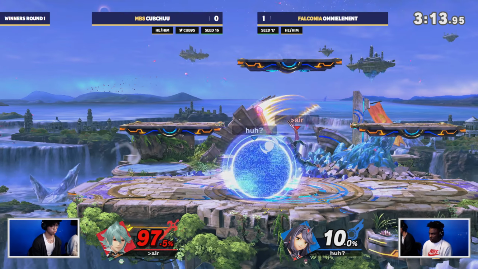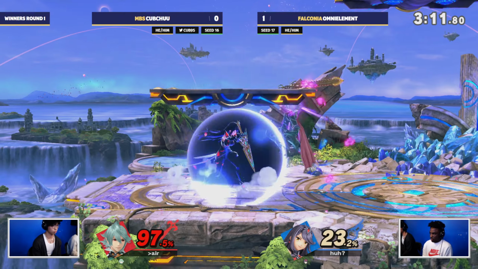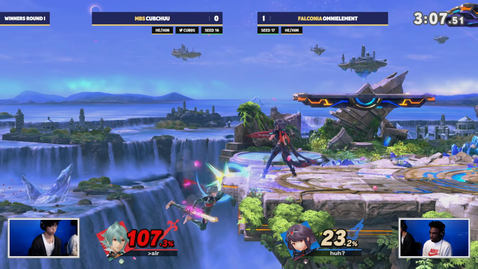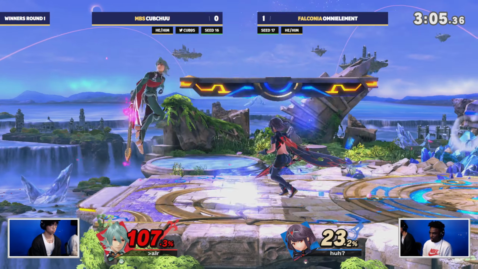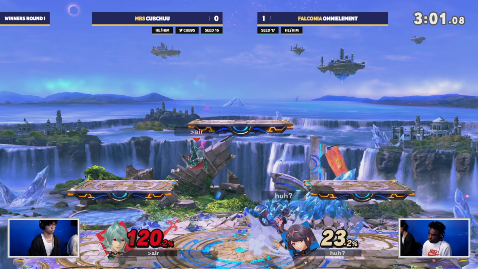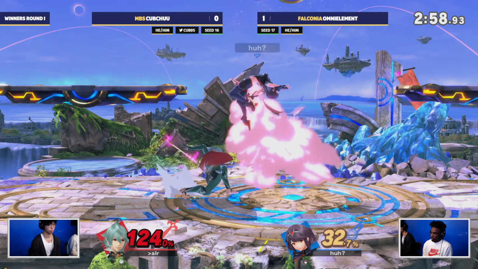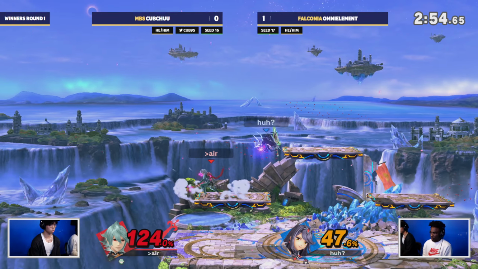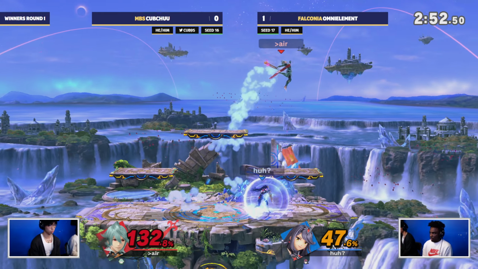Already not getting that much percent and just kind of stuck in the advantage state blender. But oh, great jab right there, waiting out the spot dodge. The Cubchoo has been so desperate to hit shield every time he has the opportunity. No grabs, nothing. And OmniElement is just spacing him out. A nice jab check. What a grab. And this could be the momentum shift that Cubchoo needs.